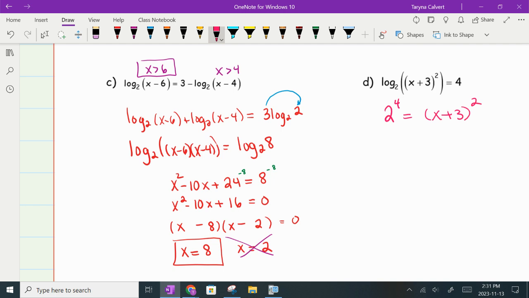If you hate that, do you have to do it that way? No, you could change this side to a 4 log base 2 of 2, which is just log base 2 of 2 to the exponent of 4 is 16. So if you rather do this, right, and then are we back to this anyway? Yes.